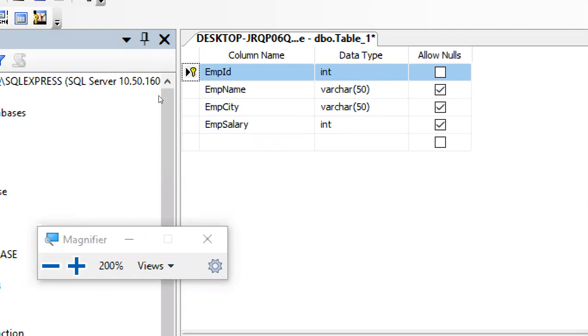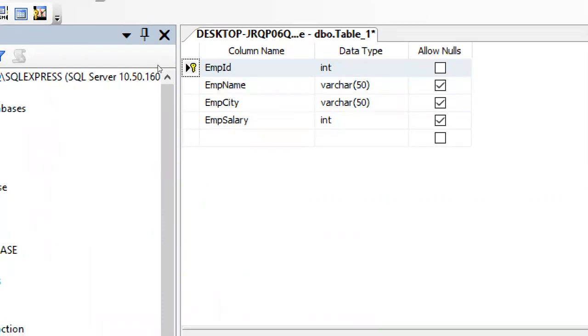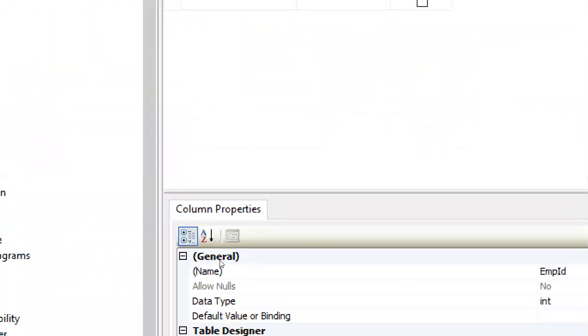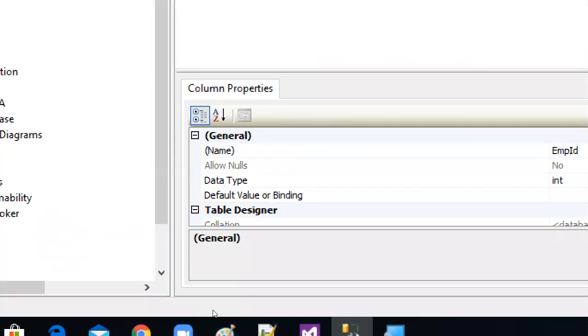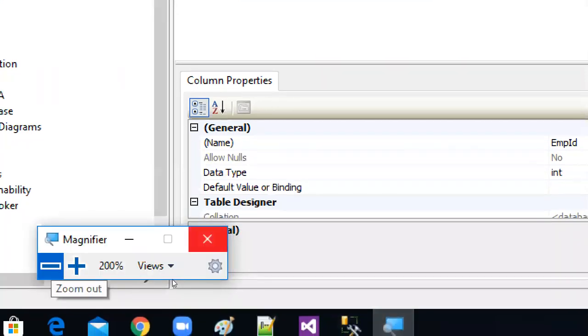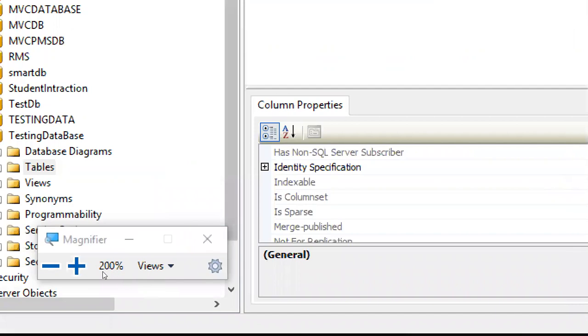Primary key, because we have to make one primary key. This is a rule of database. So I'm just giving the primary key. Now after that, select this and go down. Just a moment. We have to cancel the magnification a few times. I'm explaining to you. Go down, and there's an option, Identity Specification. One second, because it's a very critical part. Without this, everything will be disturbed.